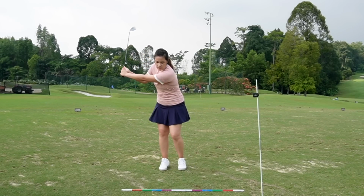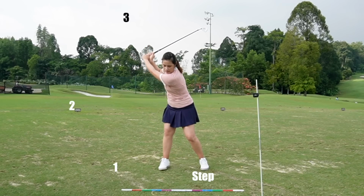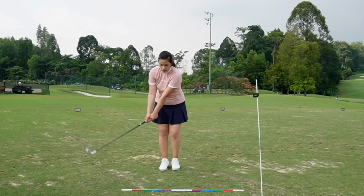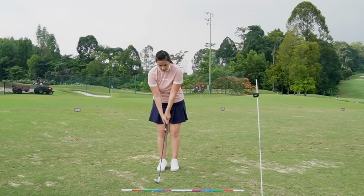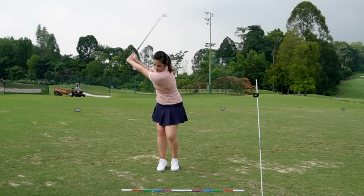You see, at 3, it's still going to 4, right? So 1, 2, 3. Before I get to the top, I'm already stepping towards the left side. So I'm basically starting my lower body already. Feet together. 1, 2, 3. Okay. This will help you to work on your sequence. Once again. 1, 2, 3.